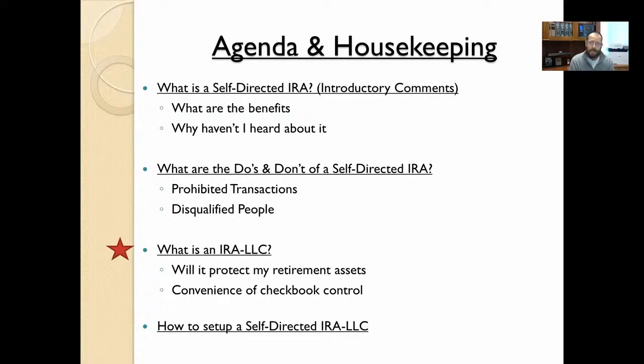I've given this talk several times, and there's always a big light bulb that goes off when you're about halfway through the presentation. It's like, wow, this is amazing. How come I never heard about this? So I want to make sure I at least address some of those things, because some people start thinking, well, this sounds too good to be true. Is this legit? And I'll share with you the areas that establish that with the law, et cetera.